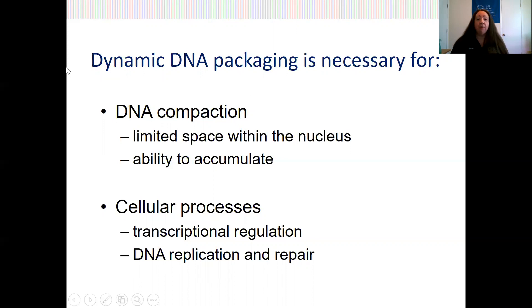There are two schools of thought behind the evolution of compaction of DNA within the nucleus. The first is that DNA packaging evolved out of the need to fit this abundance of DNA within the nucleus. However, other scientists argued that DNA's innate ability to compact is actually what allowed the DNA to accumulate in the nucleus over time.